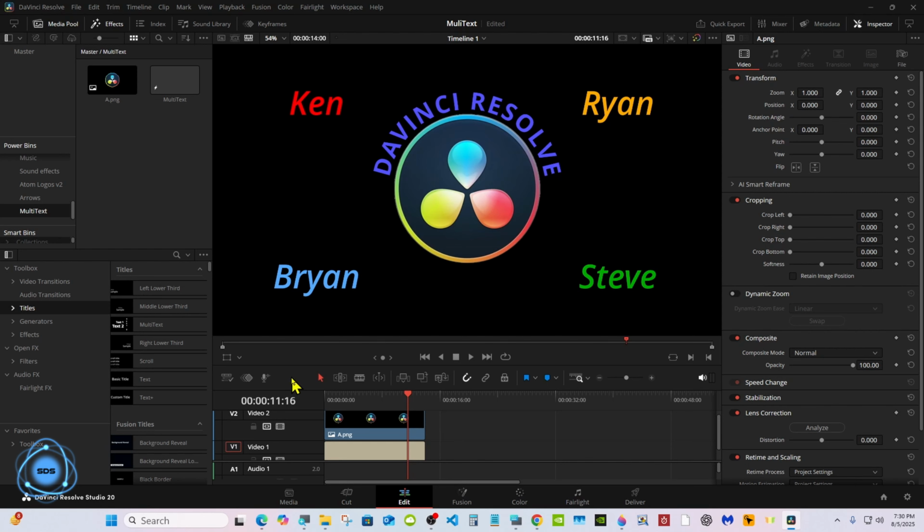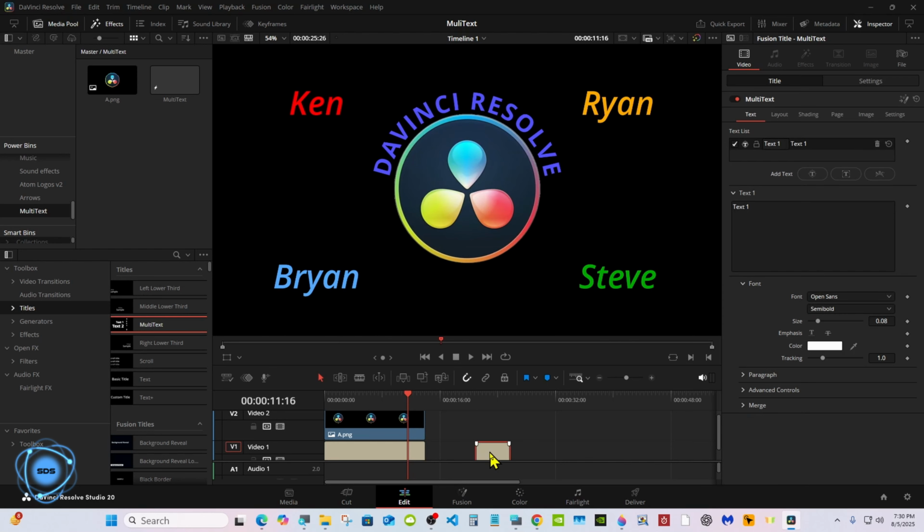You have to use the regular MultiText from up here to make everything down in Fusion. If you use a Fusion clip up here, you won't have all the controls. And I tried to make a macro several times, and there's some kind of issue with that. I'm pretty good at doing macros, but I cannot get the color and several other things to show up on the macro. I could change the text, but no color, nothing. So this is how I had to do it, and I'm saving it in the power bin.